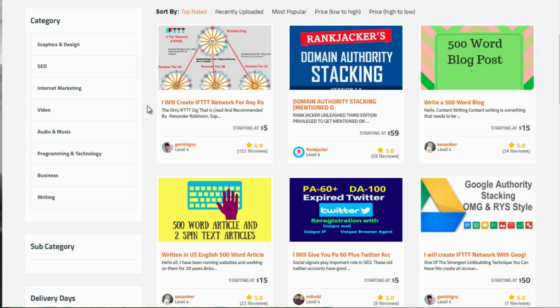What he'll do is, all you have to do is give him the information for the accounts, and have the username and password. What we usually do is create a brand new email account, so it's nothing related to the old business accounts or anything like that. It's a new email account, all the information on a spreadsheet, and then we send it over to him. He creates the accounts, and then he logs into your IFTTT account, which you'll need an account for as well. And then he'll set everything up.